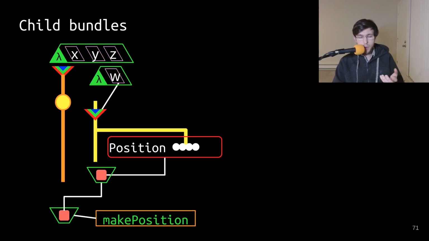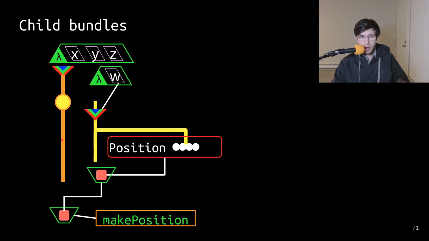Now we get to child bundles. This is really a feature created for more complex code where you're putting a whole bunch of stuff into bundles, and you have functions which have subfunctions, which have subfunctions, which means you have a whole bunch of different scopes. And so child bundles are a way to allow you to express these scopes. The way it works is that you have a parent bundle and you have this copy symbol, which copies all the values from the parent bundle, and it creates a new child bundle. And then you can add values to the child bundle, and these values will just stay in the child bundle, because it's like lexical scope.